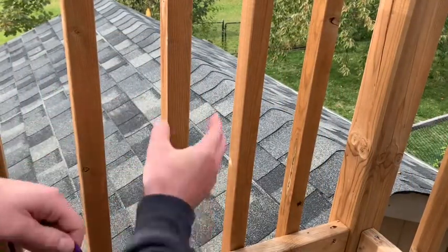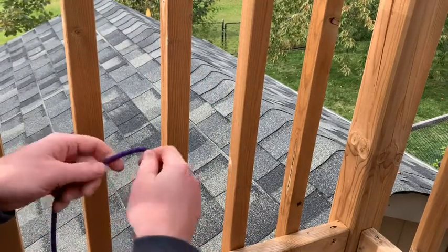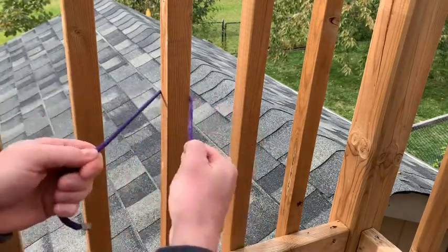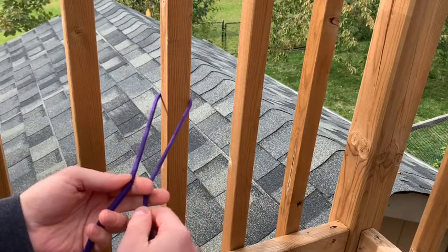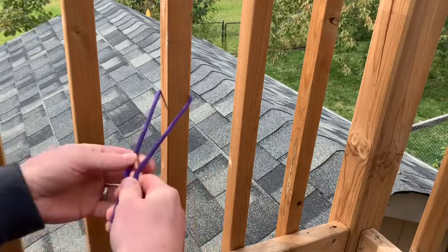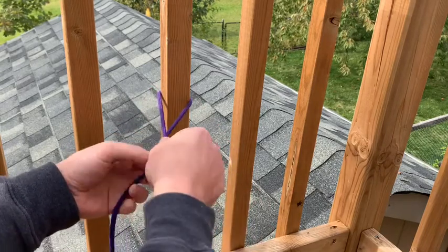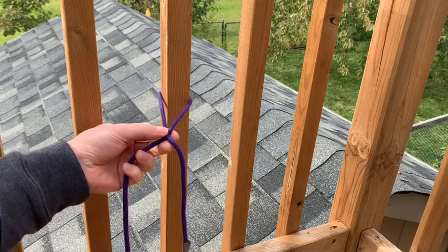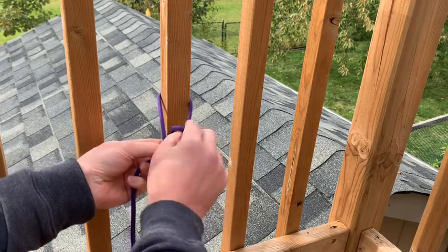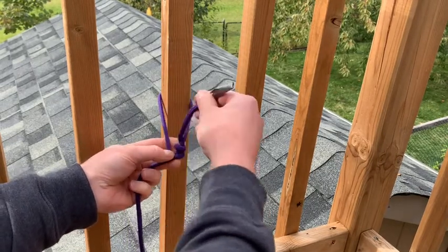So what you're going to need is something to tie around, and I'm going to show you how to practice doing your taut line hitch. You want to take your rope and put it around whatever object you're tying it to. You want to leave a fair amount of slack to work with. You're going to take one side and put it over the other side. Then wrap it around a couple times — once and twice — and that gives you a couple little curls.